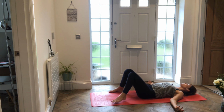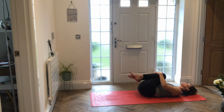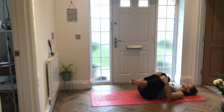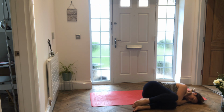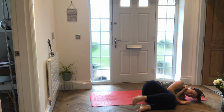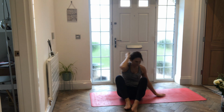Wiggle the fingers, wiggle the toes, hug the knees into the chest as you rock your knees from side to side. Rocking over to one side, just taking a moment there in your fetal position. Before pushing up into a comfortable seated position.